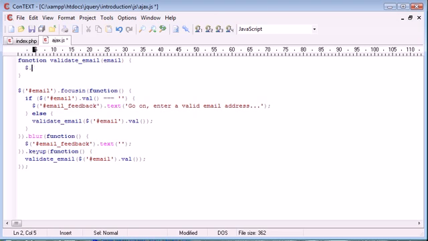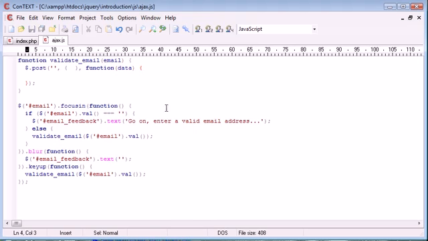Okay, so now we need to think about what we're going to write inside of our function. Well, we're going to use the post AJAX request. I've just outlined this here. It's $, a full stop, post, and then brackets. Inside brackets, we're going to give this 3 parameters, comma separated. The first one is going to be the file we're submitting our data to. The second, in curly brackets, remember this is extremely important, is going to be our data. And the third is a callback function, which is going to hold the result returned by this page. So that is function data, and we can go ahead and bring that down.